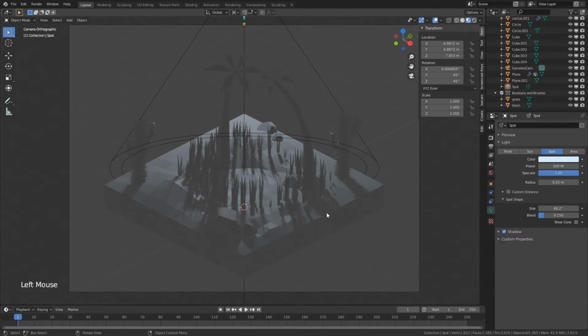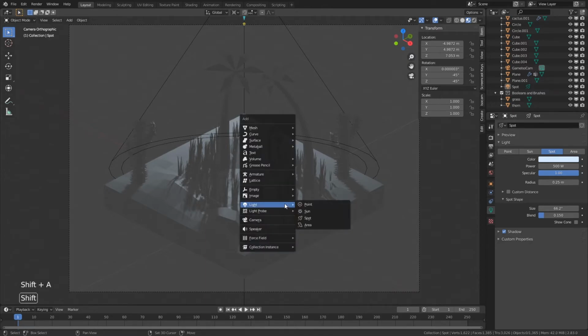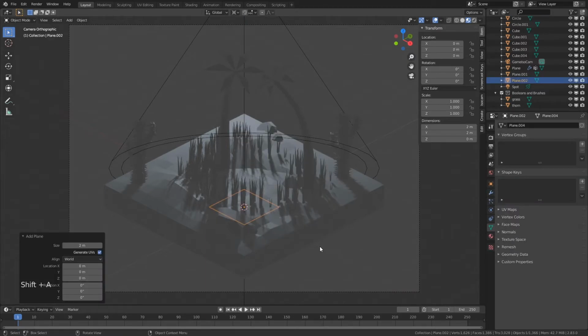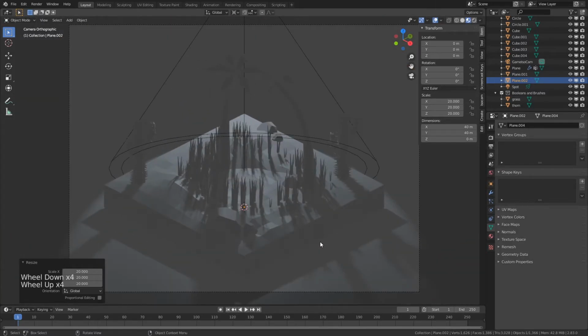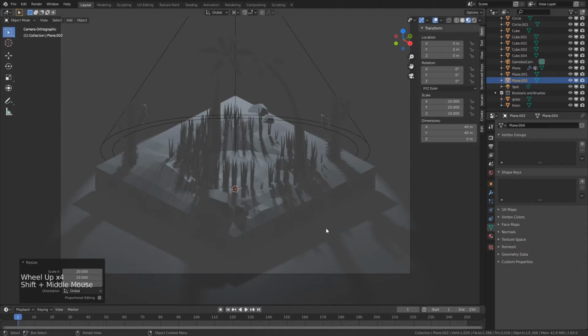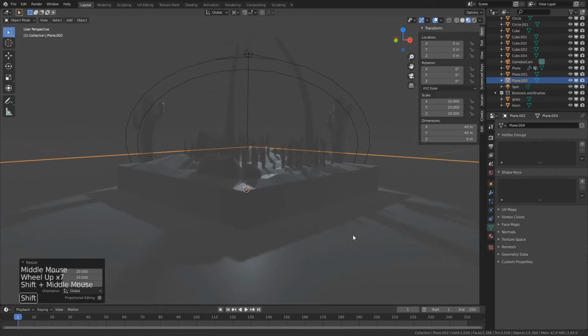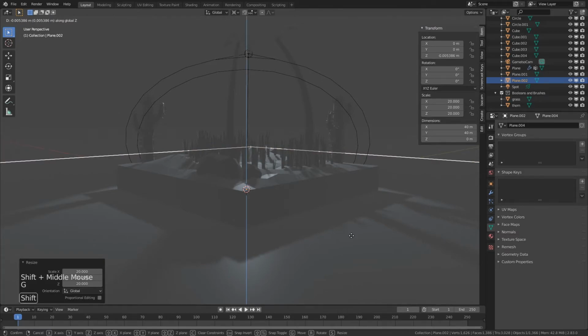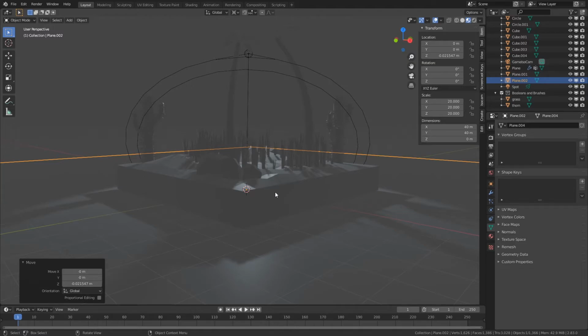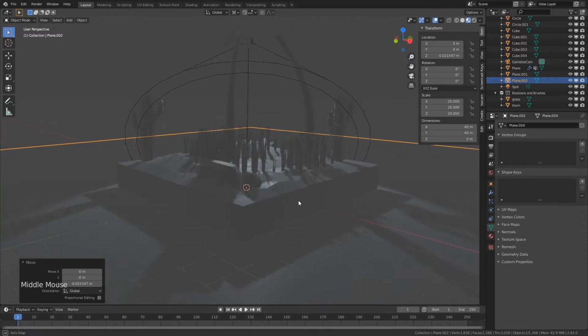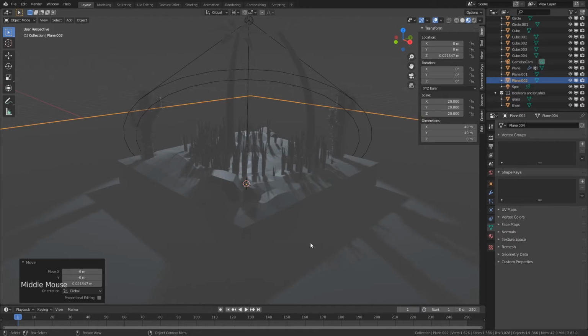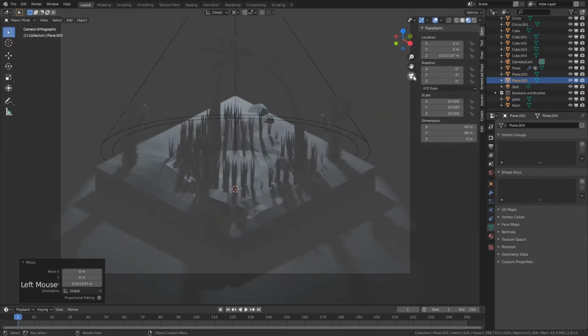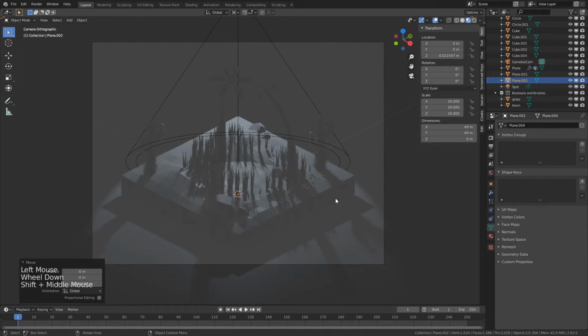You know what I've noticed we haven't done is add a plane for our ground, our background plane. So let's hit Shift A, Mesh, Plane, and let's scale that. Let's say 20. Yeah, I think that's big enough. All right, so this is our ground plane. What I like to do is have it just a hair below the bottom of our ground object. What that creates is an interesting shadow that I really like. So, all right, that looks good for right now.